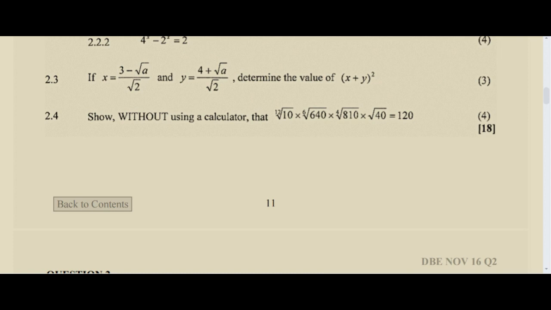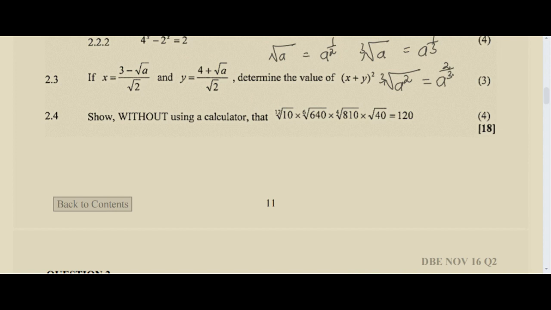Right, so now this is on changing surds into exponents. So we know a couple of rules on that. If we have, for example, a square root of a, this needs to be written as a to the exponent of 1 over 2 in exponential form. If we have, however, a cube root, this would be written as a to the exponent of 1 over 3. Also, let's say we have a cube root of a, but then we have a to the exponent of 2. This would come out as a to the exponent of 2 over 3, right? So this is how we would express that.